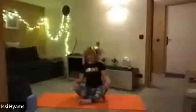Find that length through the spine, reach up through the crown. Imagine that pencil's there. Draw the tongue in to support your lower back. Go in the other direction with circles. So if you can and you want to challenge yourself, pop your hands to heart center and see if your hands were drawing you round, or if you can actually do this without your hands on your knees. Different experience. You have to move the body slightly differently, engage the muscles a little bit more maybe. And then come to a standstill and neutral.